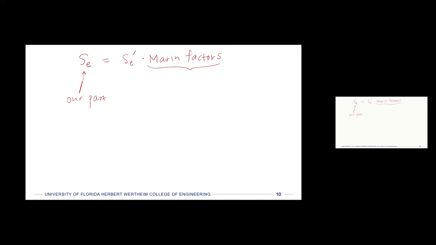Okay? And so there are multiple factors. There are 5, and they are listed just as a, b, c, d, e. So there's a surface factor. And because these are factors, they're all multiplied together. So we do Ka times the other factors. So Kb is a size factor. Kc is a load factor. Kd is a temperature factor.